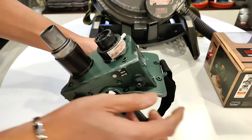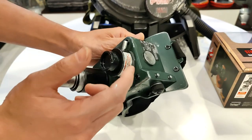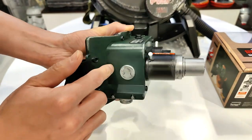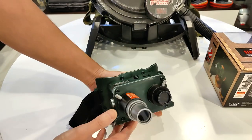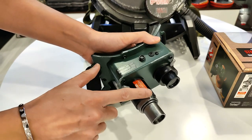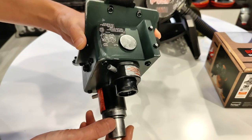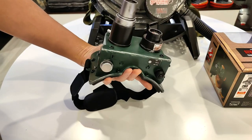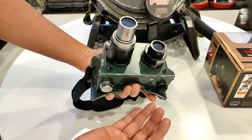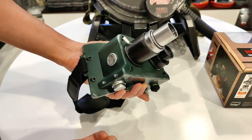Once I put all the stickers on, I weathered them with some black paint — but they were super glossy so the paint didn't really stick. You gotta go really light and let it dry, then smudge it. Because doing acrylic paint on that is almost like dry erase — you just wipe it completely off. After all was said and done, I gave it a good few coats of matte clear, which also seals in the stickers so I don't have to worry about them picking up — because they are just paper stickers. That locked everything in and I think it looks great. One thing to note is after I cleared it, it kind of dulled out the silver obviously because it's matte paint. So I just went over again with some silver to give it more of a metal look. I think it looks fantastic.